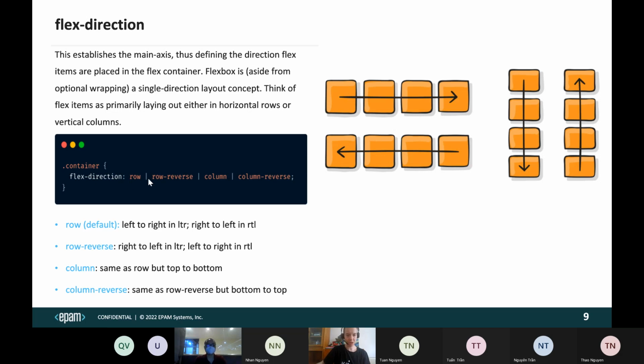The values can be simple, like row or column, or we can also use row-reverse or column-reverse. This means that our elements go in the opposite order. Not first, second, third, fourth, but vice versa: fourth, third, second, first. The same goes for column and column-reverse.